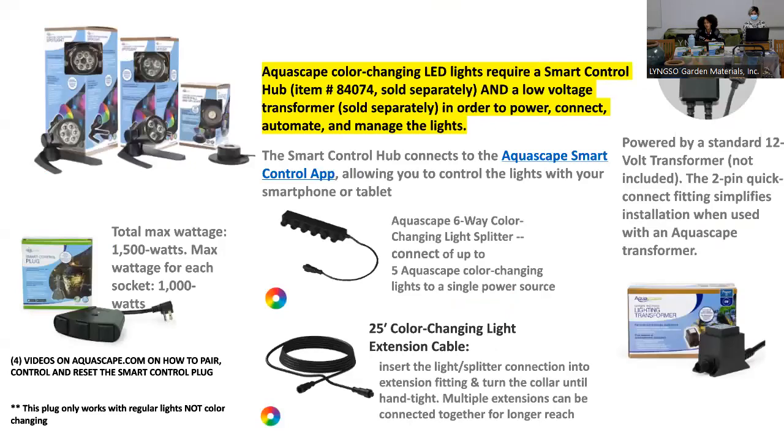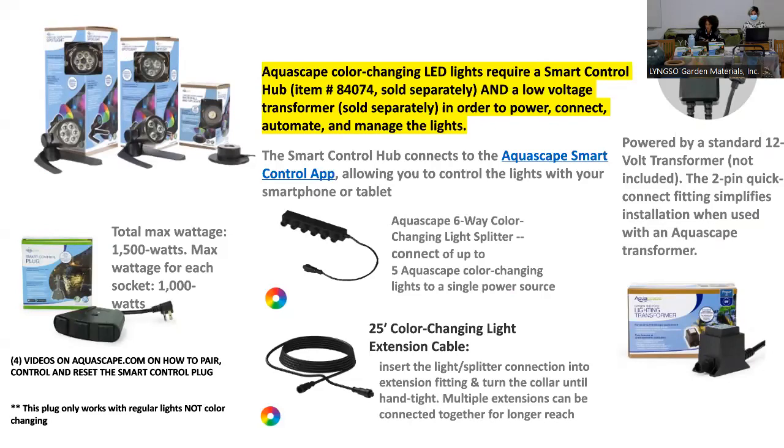Another thing to note about Aquascape lighting is they do have color changing as well. The color changing components for the regular lights and the color changing lights are different. So if you are going with color changing lights, they're not compatible with the splitters or the extension cables that go with the regular lights. That's something to pay attention to when you are purchasing or considering adding light add-ons to your fountains.